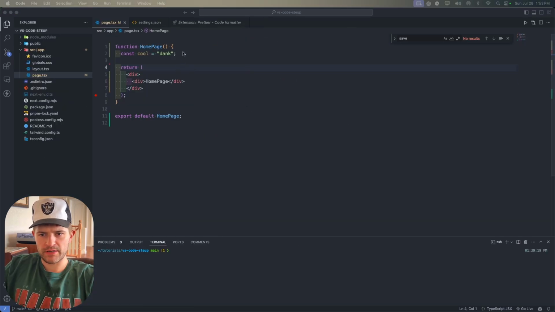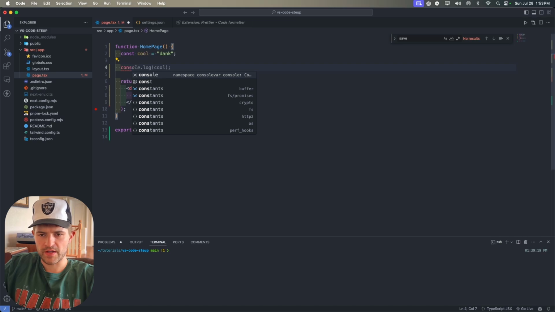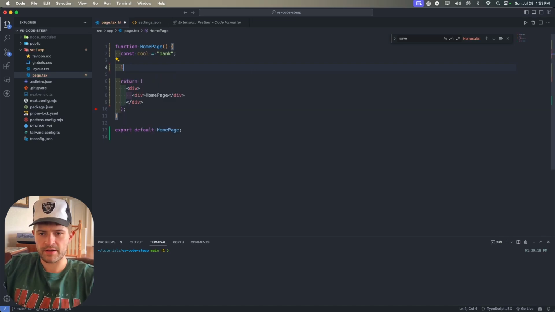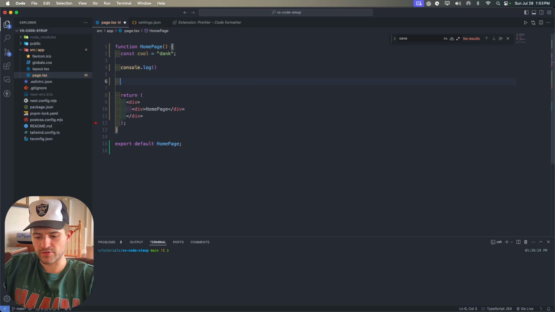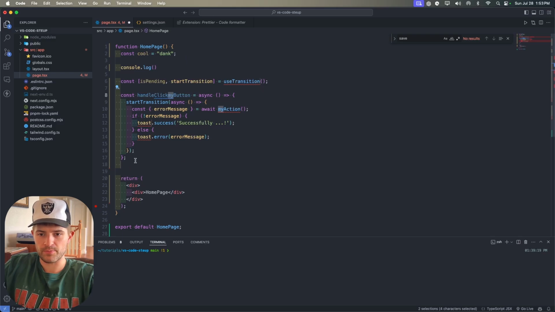So now I'm going to teach you about snippets. So I do console log all the time. And sometimes, if you do console log and you're using Copilot, it'll know what you want. But what I have set up is every time I click the letter L, boom, it knows that I want console log. I've also set some other ones up. So I have use T, and this one is much longer because I use this pattern many, many times throughout all of my apps. And so you can create snippets that are as simple as this or as complex as you want with as many lines as you want. So I'm going to show you how to set that up now.